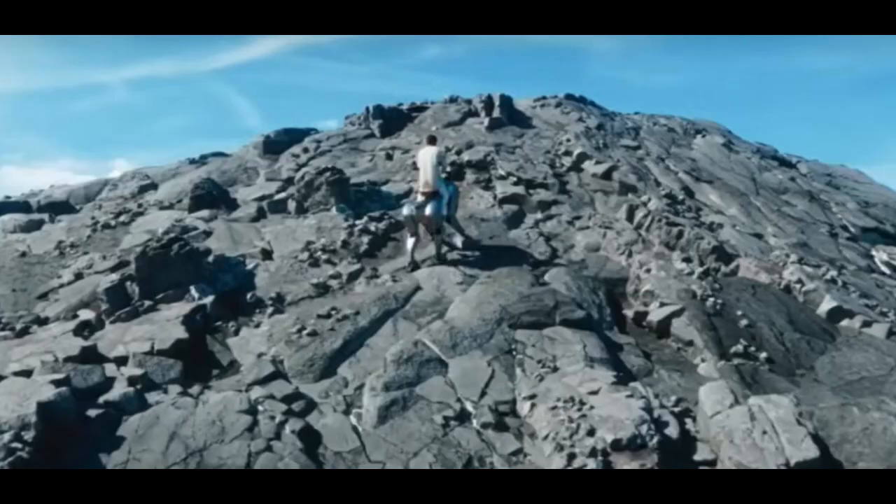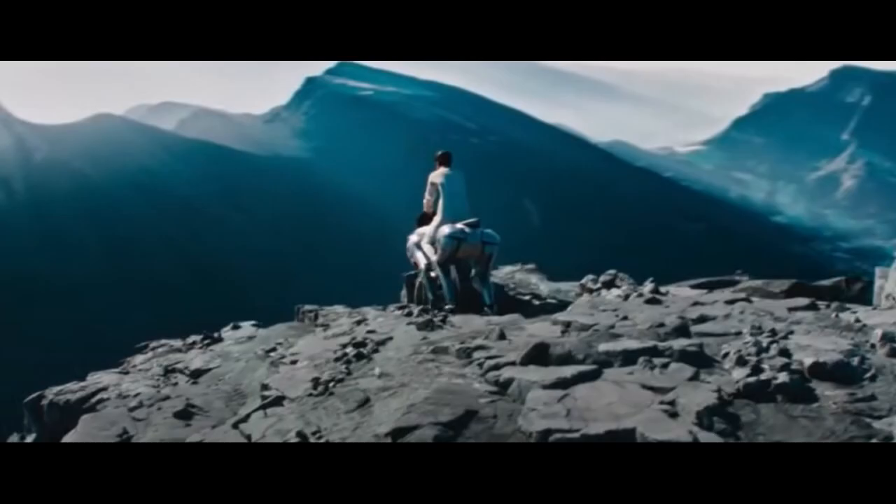The list of terrains it can handle is impressive: grass, gravel, rocks, snow, mud. There are rubber hooves for grip, and each leg can move independently — the rear legs designed for shock absorption, the front legs focused on balance. They clearly put a lot of thought into how animals move. This is biomimicry — imitating nature's designs to solve engineering problems. If one leg slips, the others can adjust almost instantly to keep you upright.